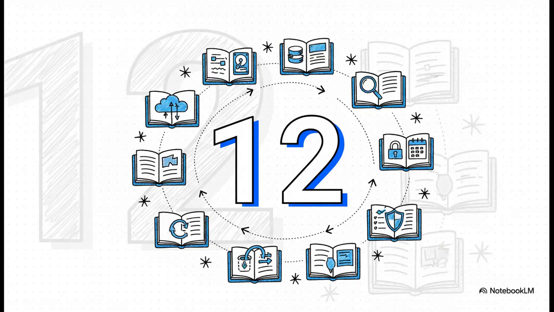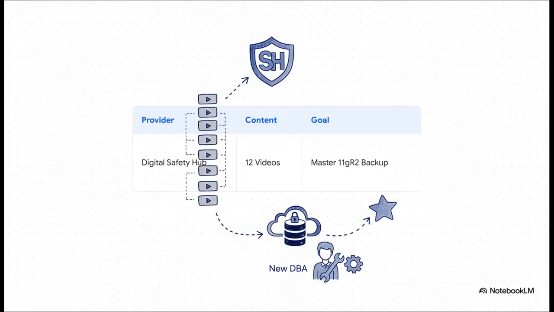12. I really want to pause and emphasize that number powerfully for a second. We're not talking about a quick 10-minute tip video here. The Digital Safety Hub has provided a massive 12-chapter comprehensive training package. It's an entire fully fleshed-out workshop. So the crucial point is this: if your goal is to master Oracle 11G R2 backup and recovery, the exact path has been laid out for you.